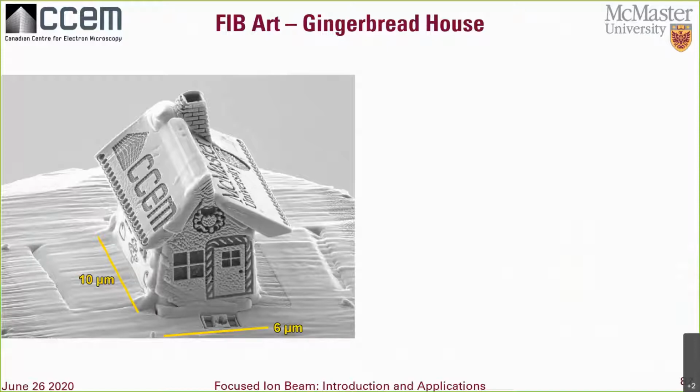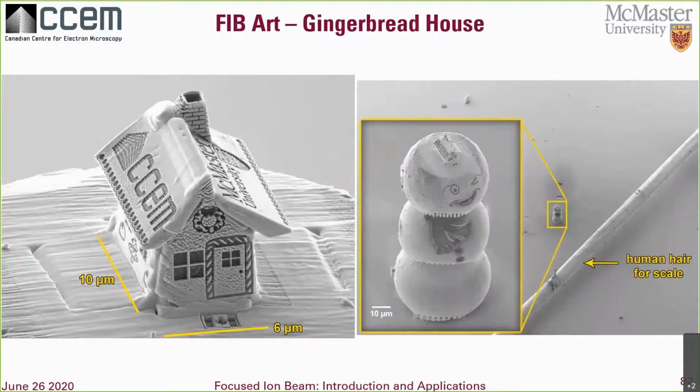In December last year, I made this tiny gingerbread house, to the disappointment of some purists who were upset that it's made of silicon and not cookies. Anyway, the footprint of the house is 10 by 6 microns. Oh, and it was built on top of a snowman because I can.